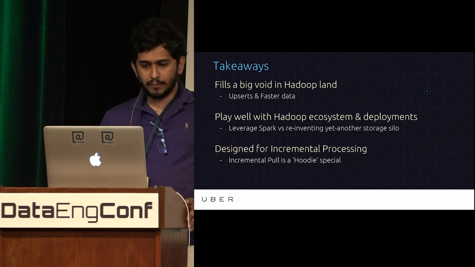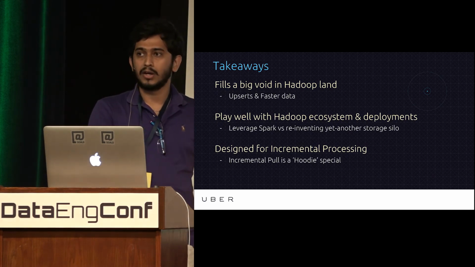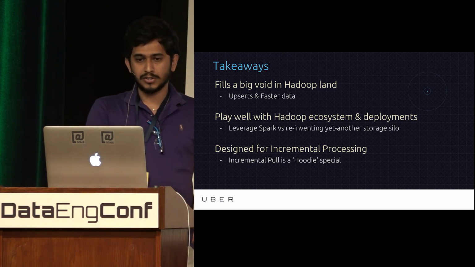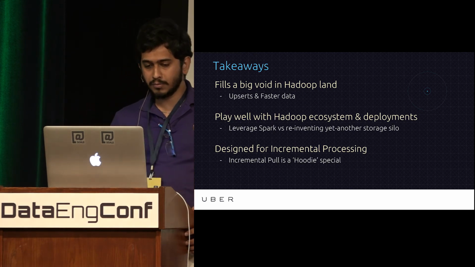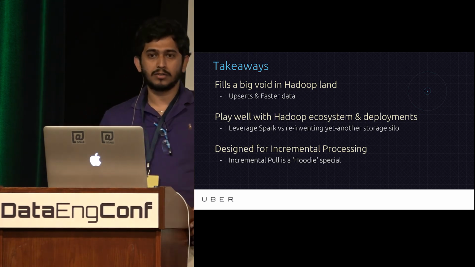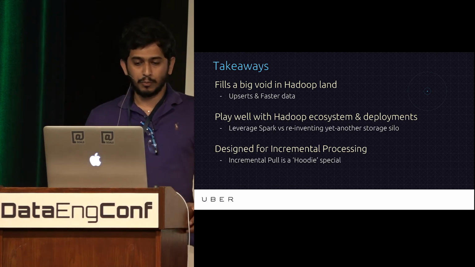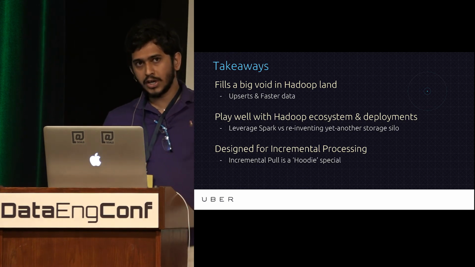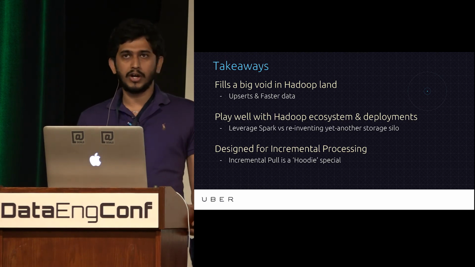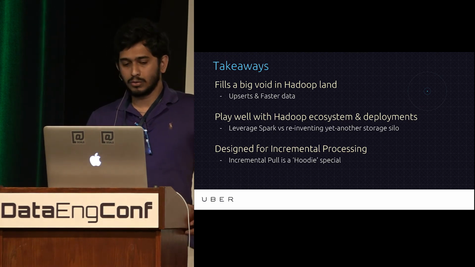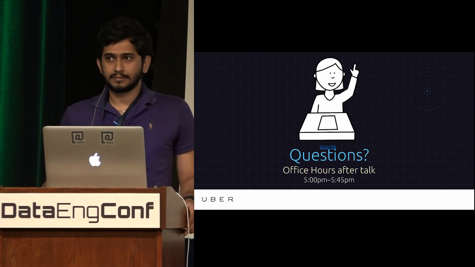Finally, takeaways. So Hoodie, we think at least, fills a big void in Hadoop land by adding a standardized way to do upserts and get faster data. Plays well with the existing Hadoop ecosystem. Hadoop is not going away, and so building this on Hadoop gains us a lot more velocity, in my opinion. And it's designed ground up for incremental processing. For example, incremental pull is something that we thought about very deeply before we got into the implementation. That's pretty much it. Thank you.